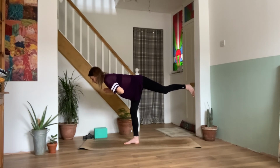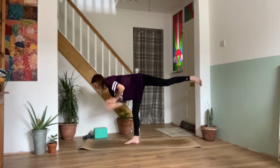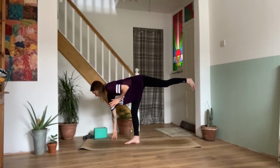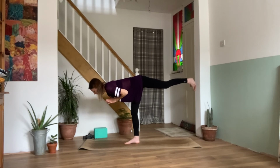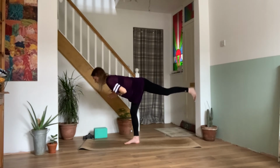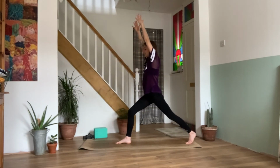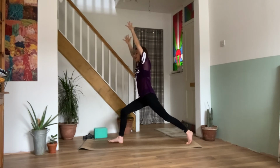Maybe one side's a little bit wobblier compared to the other, so we'll just take our time. Remember, we can have a bend in the standing leg for a bit more balance and stability. One more breath. Exhaling gently, dropping that back foot down, bending into the front knee and coming into our warrior one, into our high lunge.